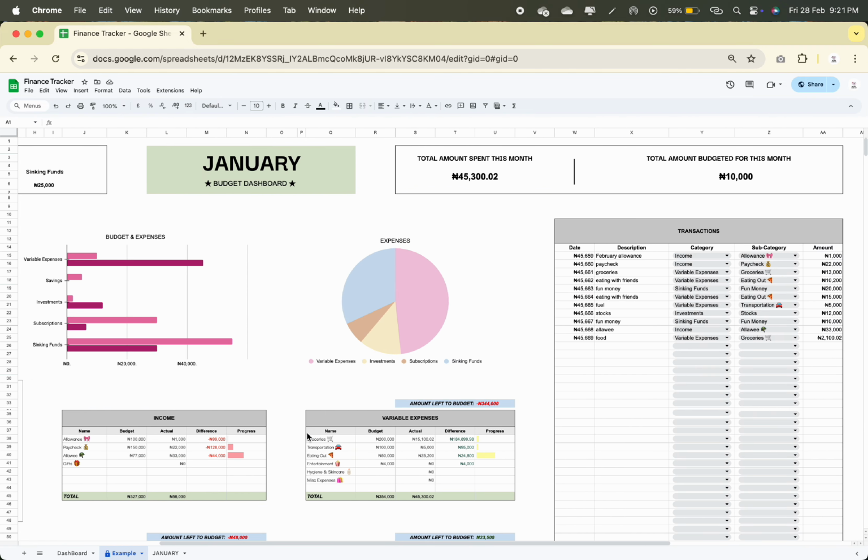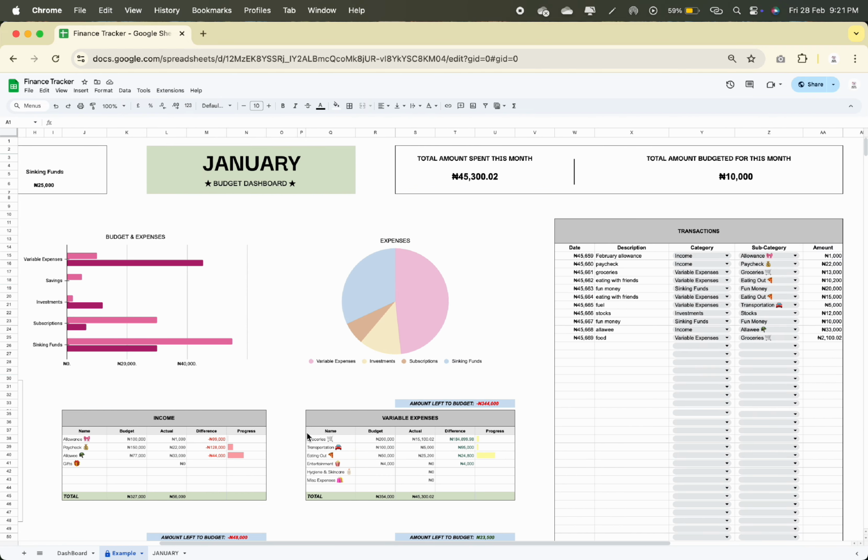So now, as you can see, my actual is updated to show that I've actually had 237,000 as my actual income. And now it also updates here. So now my total income that I've actually received is 237,000. And so that is how much I should estimate to budget. So I budget based on my actual and not based on my budget, because what if you don't get the money you expected to get?